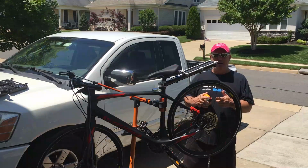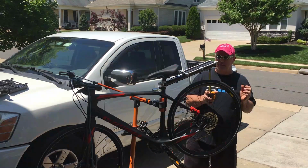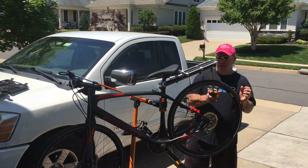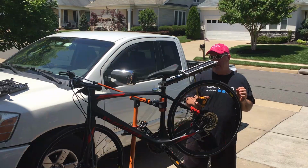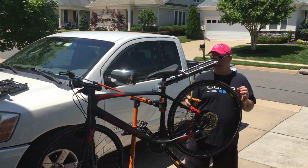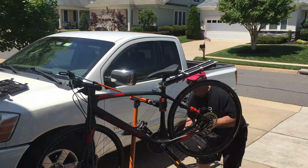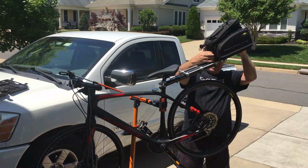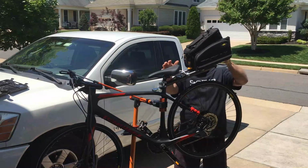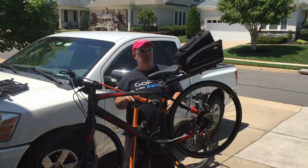Alright, now that it's mounted, here's a better view of what it looks like overall. If you're wanting to know about the clearance, you got 4 inches from the back, 2.5 to the middle, and 4, so you have plenty of clearance there. Then I'll just get my Topeak, and this is a DXP bag. Mount that on there, and you are ready to hit the road.